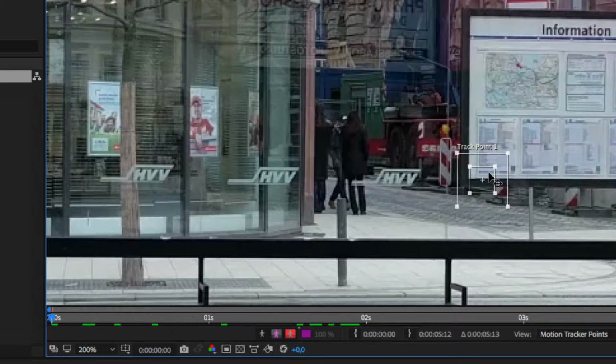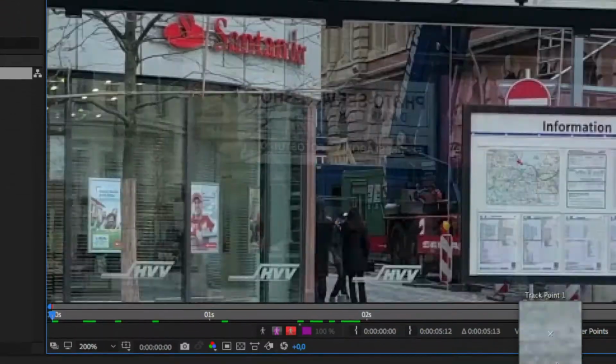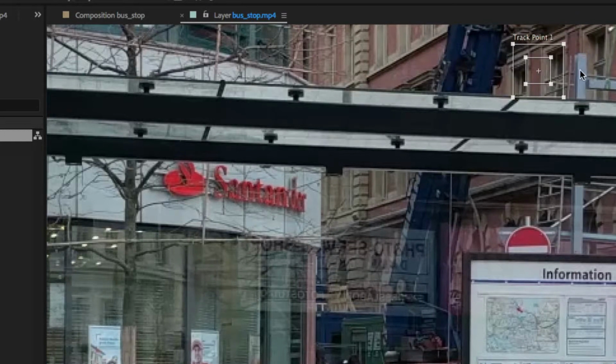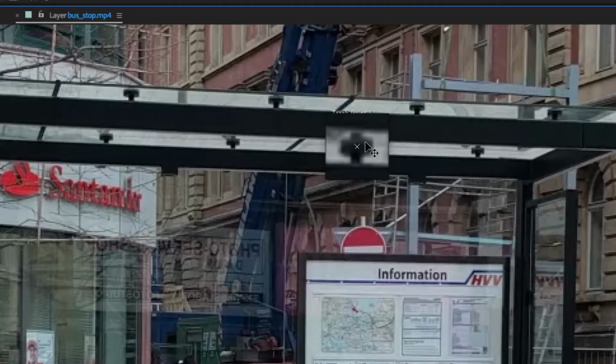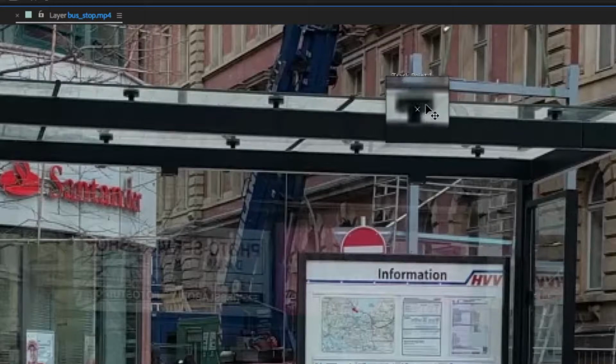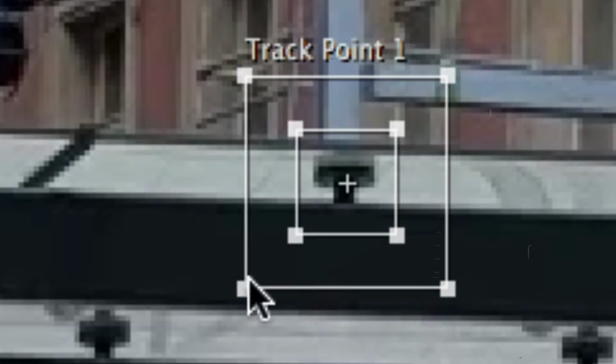So I could drag this thing here to an area that has lots of information that is easily found later on. For instance, here I have this sort of cross. Now maybe I take the front one. That one is probably not in later on. And what I'm saying is I have this T shape, and look for this T shape in the next frames. If the camera motion is fast and this T jumps further than this distance here, so if the T suddenly gets over here, then the tracker will not find it anymore, because the tracker is only looking for this feature within this area here.